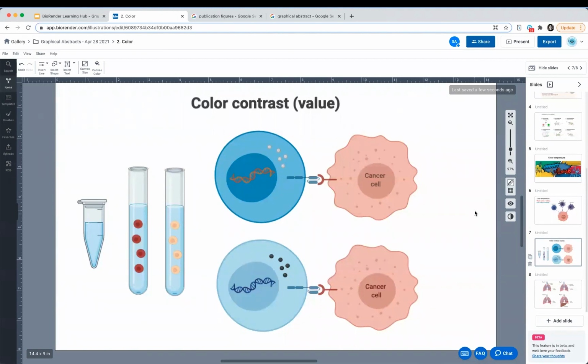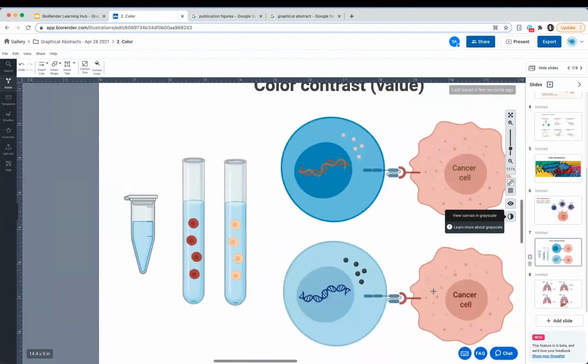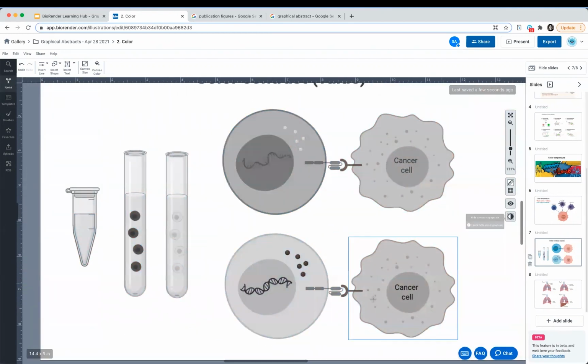Say if you're colorblind, if you had to print this in black and white, if you had a poor quality monitor at home, perhaps. So a nice gut check is to use our preview in grayscale mode in BioRender, as you can see here. It'll knock out all of the sort of medium toned colors. I'm going to turn that back on. And it'll tell you right away the problem areas of your figure.